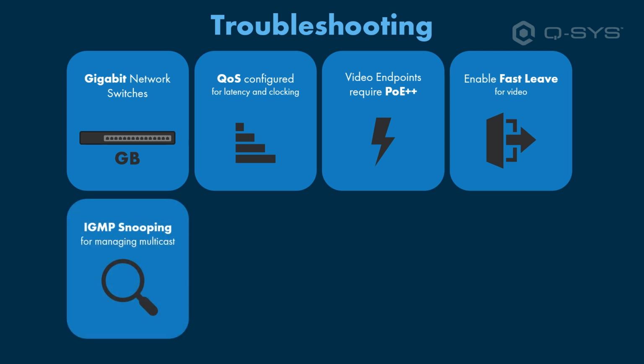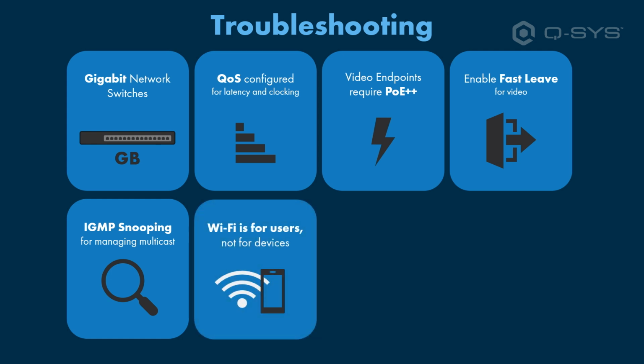What else? IGMP snooping. If you are doing multicast, which let's face it, you are if you're doing Q-SYS discovery protocol and clock synchronization package, then you are probably also going to require IGMP snooping. IGMP snooping makes sure that the devices that subscribe to multicast receive their multicast data, but one of the switches on the network has to be established as the querier that is responsible for actually doling out the multicast as it comes through. So again, IGMP snooping enabled on all switches, but only one switch should be configured as the querier for those switches.